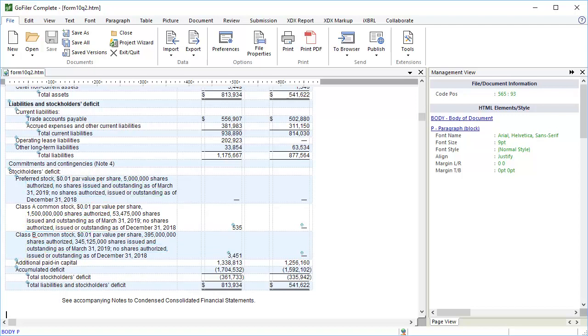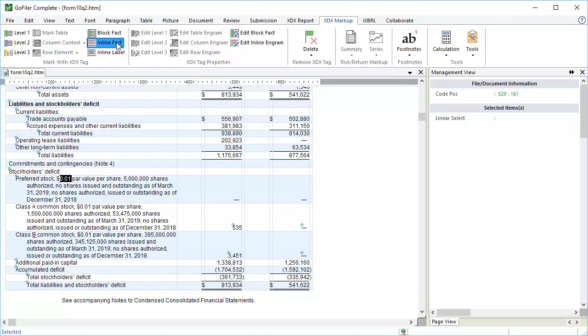Now, we don't need to do anything to signify that this is parenthetical data. The software is going to make that determination for us when it generates our XBRL or inline XBRL report based on the use of the inline XDX tagging inside the table. So let's begin by selecting our first fact. This is the par value of the preferred stock. We want to select only the number without the $ sign. We'll use the inline fact tool to tag this data.